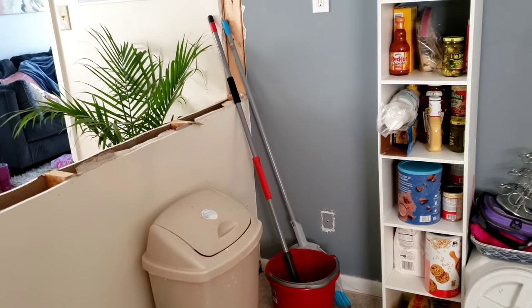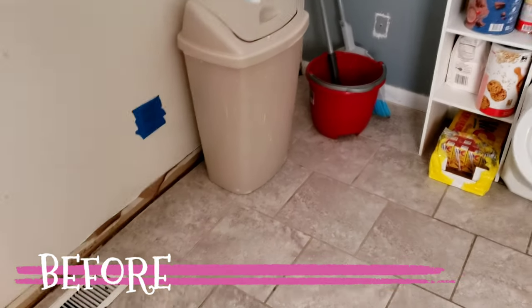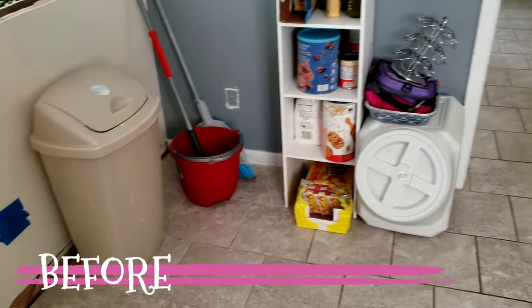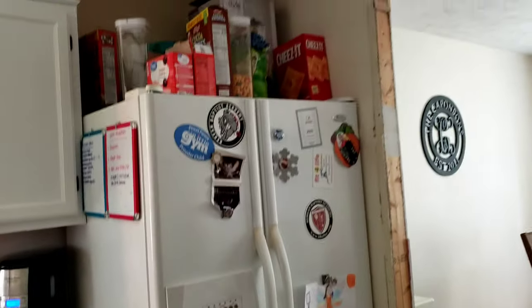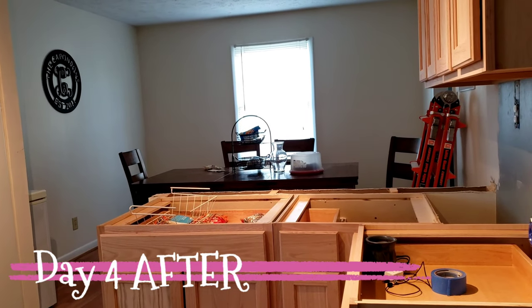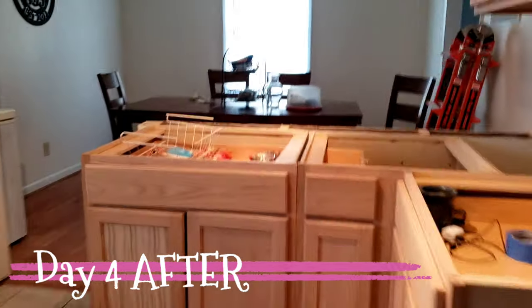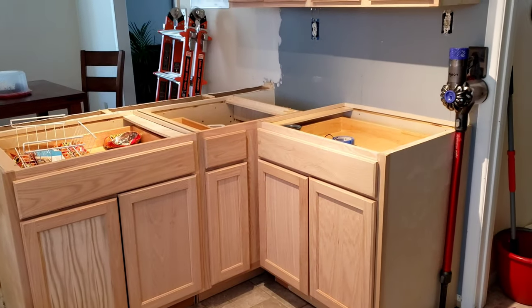So this is the sad before we started our renovating. As you can see, we were using freaking cube shelving as our pantry, and a pitiful corner with a trash can and a mop bucket. So now all of that has been changed and rearranged. I now have proper storage. My refrigerator is no longer cluttered with chip bags and cereal boxes. We now have a legit cabinet, and our refrigerator looks so nice now that it is enclosed into that little corner.